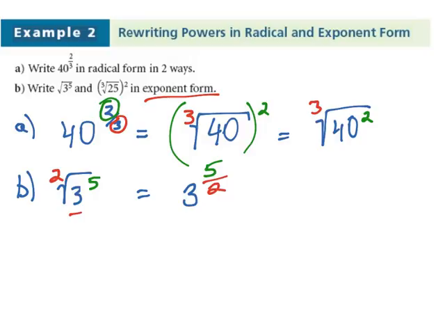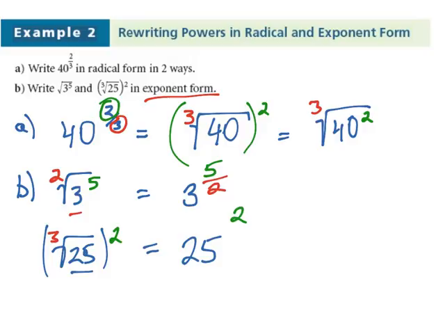And let's continue on with root 25 with the radical index of 3 and power of 2. For good practice, I'm going to just change the color so you can see a little bit better. Again, the radicand becomes the base of the power, and the 2 becomes the numerator of the exponent, and the 3 becomes the denominator of the exponent. So now we are just rewriting the expression into either exponential form or radical form.